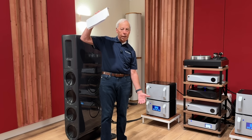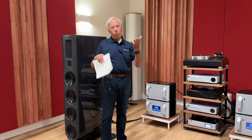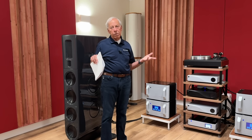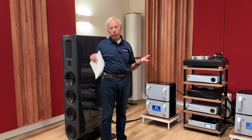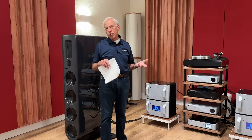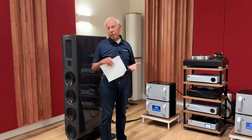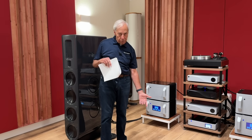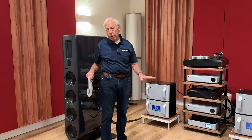Think about it — you're talking about a range of lowest to highest volume. A CD has around 90 to 100 dB, and that's a lot, more than most people hear. A modern DSD recording is 120 to 130 dB. Most of that is wasted — it's way down here and you can't hear it. So we have to turn it up in order to hear the lowest points.